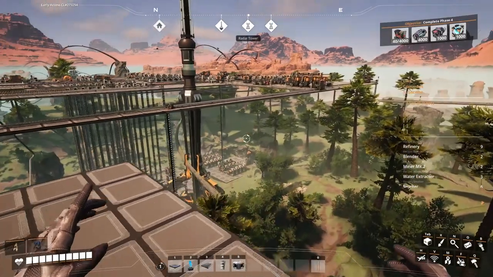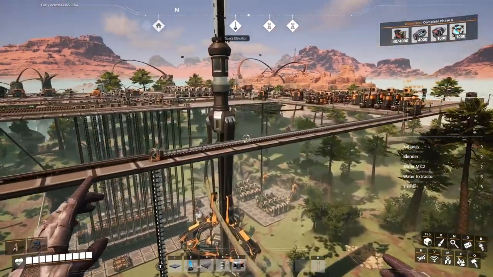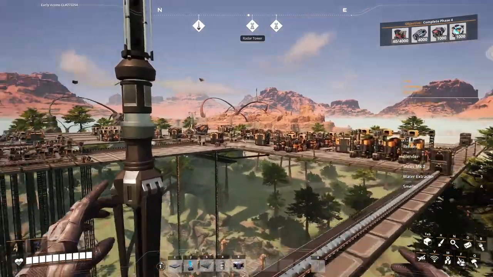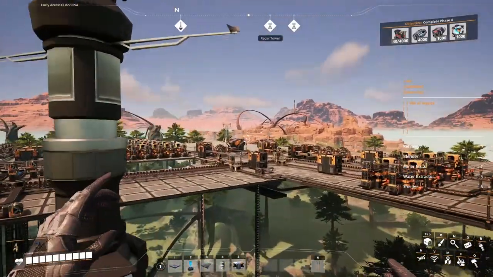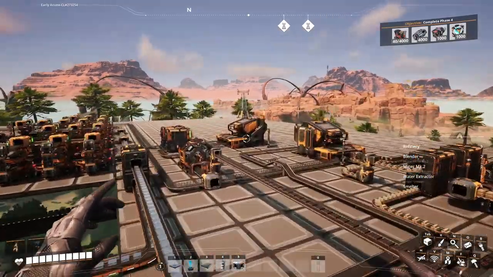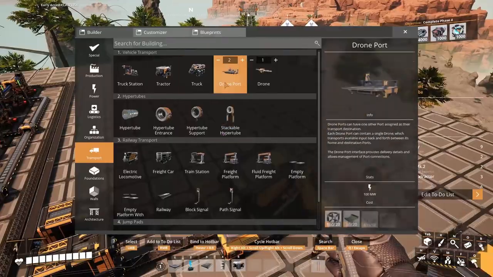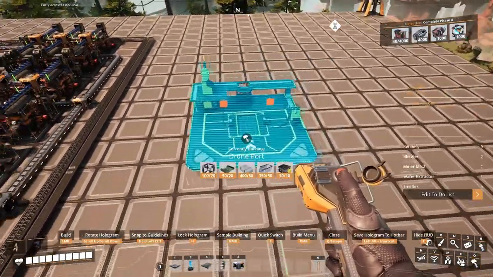I'm not sure how I'm gonna bring those drones, where exactly they will land. I'm thinking in that corner in there. It's gonna be quite interesting. Yeah, let's start with that. Okay, so let's make a drone port in here.